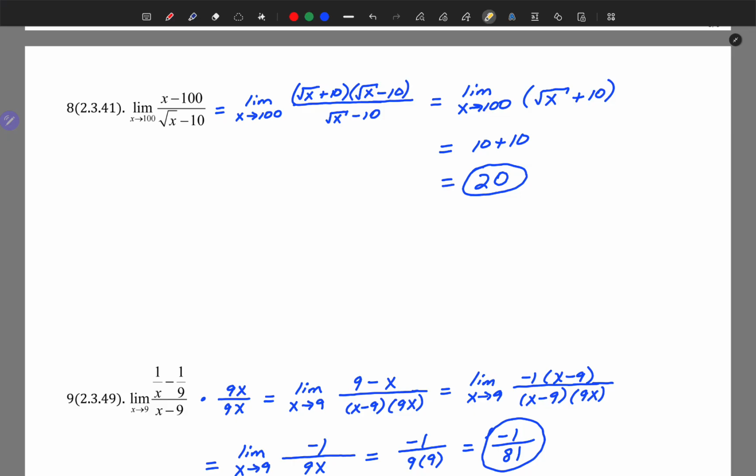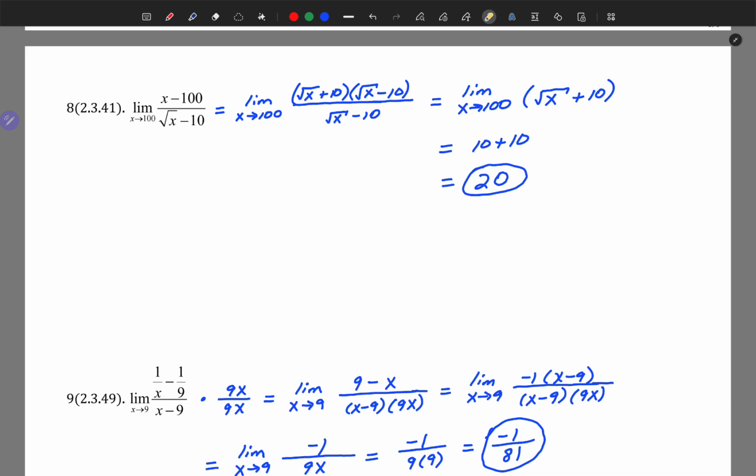These are the types of problems where you're supposed to remember there's going to be something that cancels out if this limit exists. So what I did is I used difference of two squares in the numerator. I said we know square root of x times square root of x is x. 10 times 10 is 100. So that factored to be the square root of x plus 10 times the square root of x minus 10. Please, please, please remember, you must keep that limit notation until you physically plug a 100 in for x.